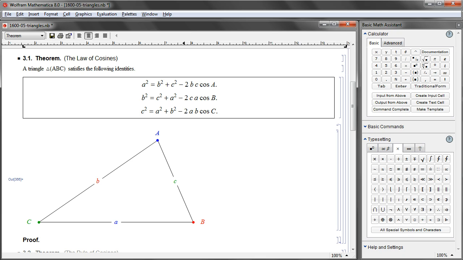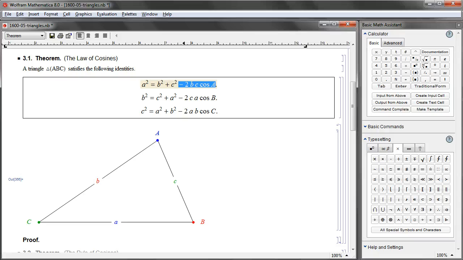Now we're going to come back and prove it, of course, but we're going to make just one little observation at this moment. In a special case, for example, when capital A is equal to 90 degrees, then what is cosine of 90 degrees? Cosine of 90 degrees, or cosine of pi over 2, is 0. In other words, minus 2bc cosine of 90 degrees is 0. Consequently, this entire highlighted part drops out. Adding 0 doesn't change anything.